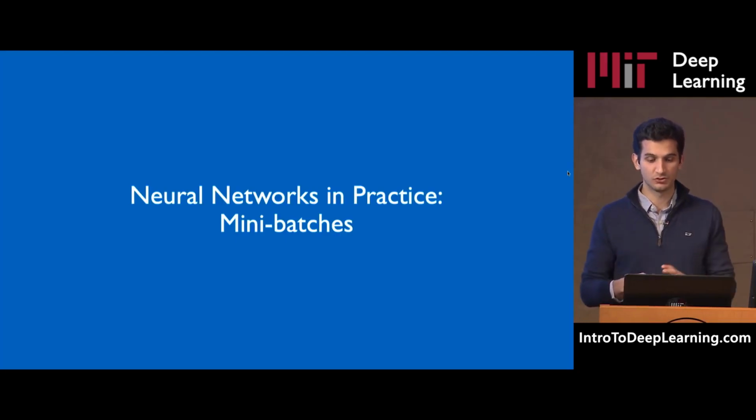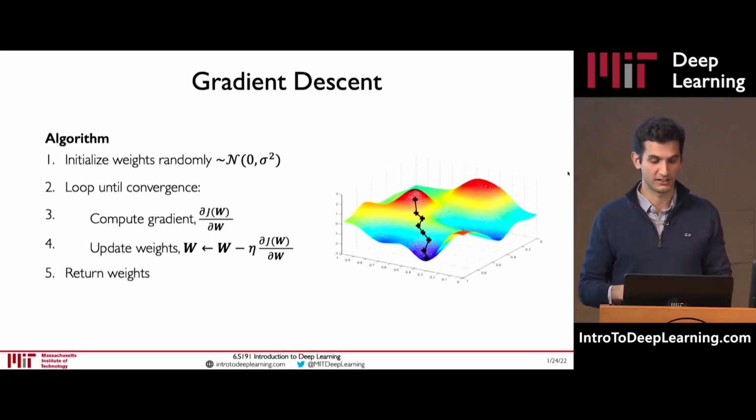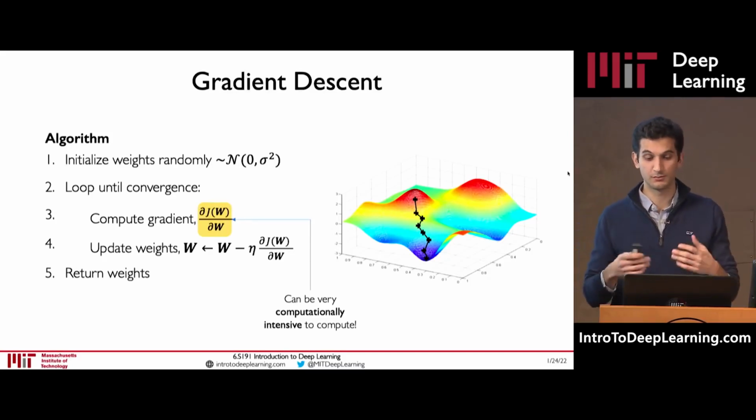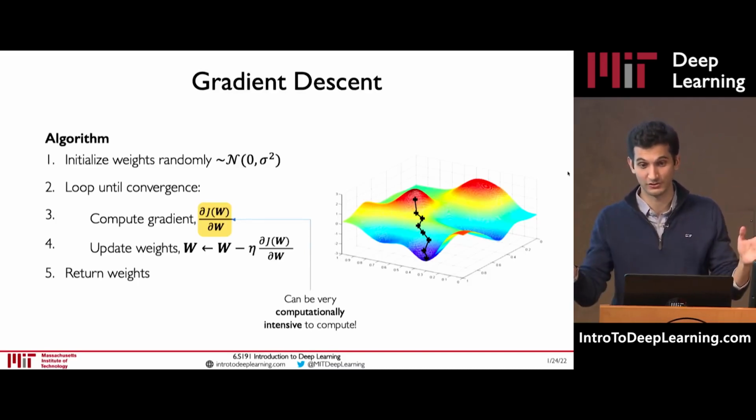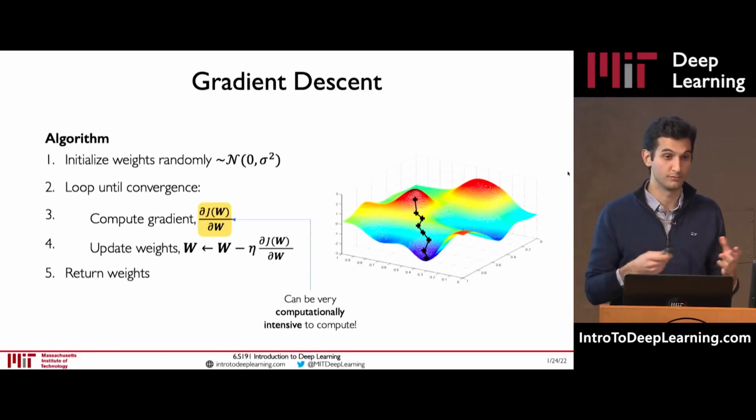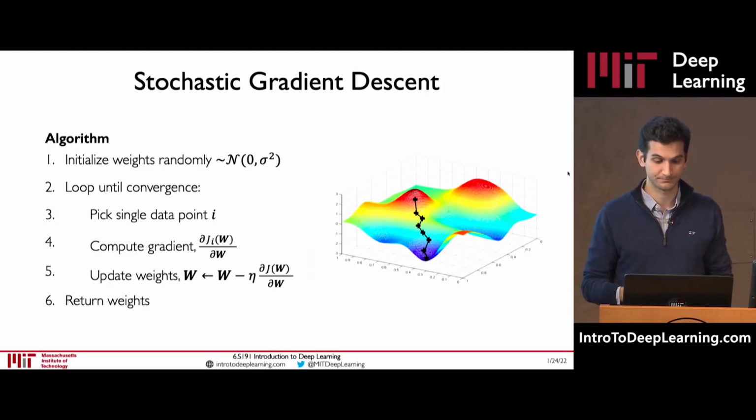Now, I want to continue to talk about tips for training these networks in practice very briefly towards the end of this lecture. This is a very powerful idea: batching your data into mini batches to stabilize your training even further. To do this, let's first revisit our gradient descent algorithm. The gradient is very, very computationally expensive to compute because it's computed as a summation over your entire data set. Now imagine your data set is huge, right? It's not going to be feasible in many real-life problems to compute on every training iteration.